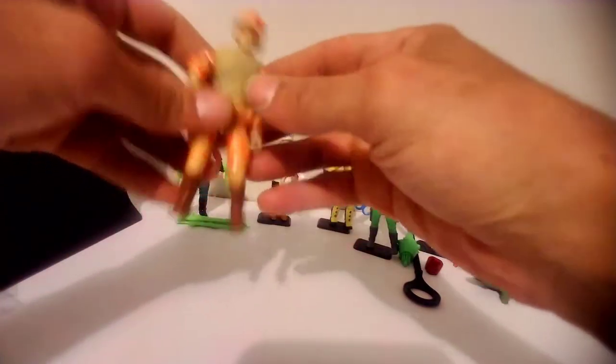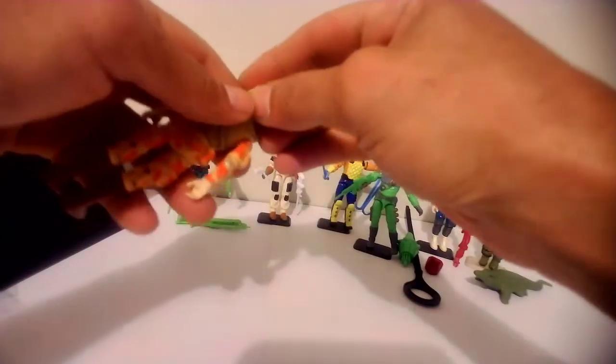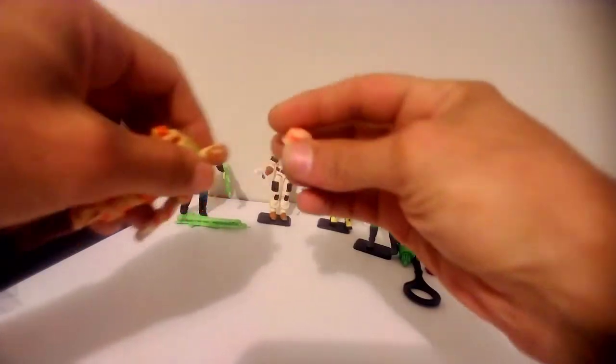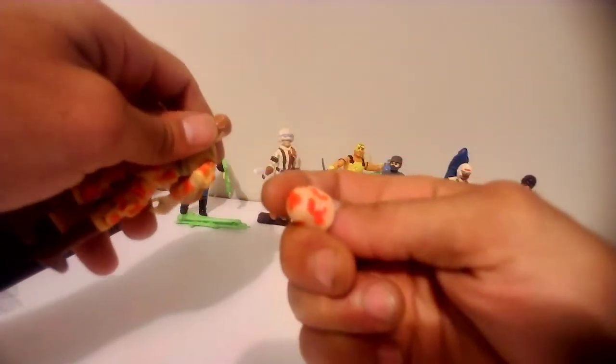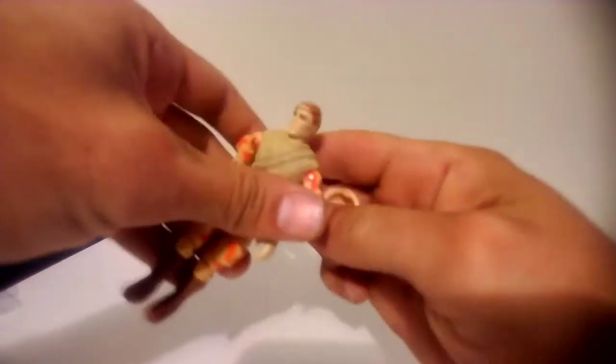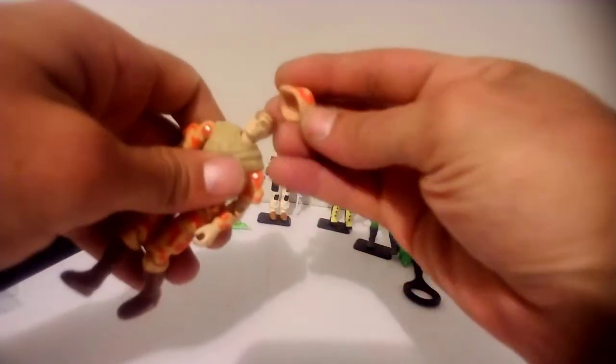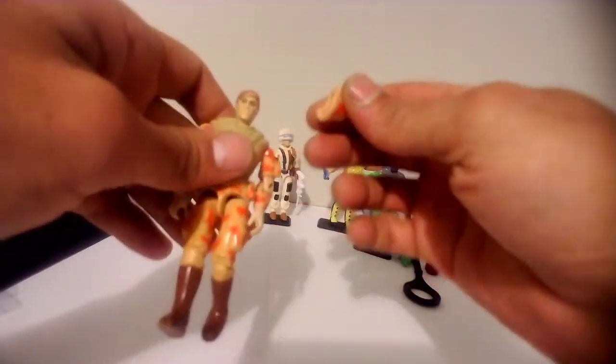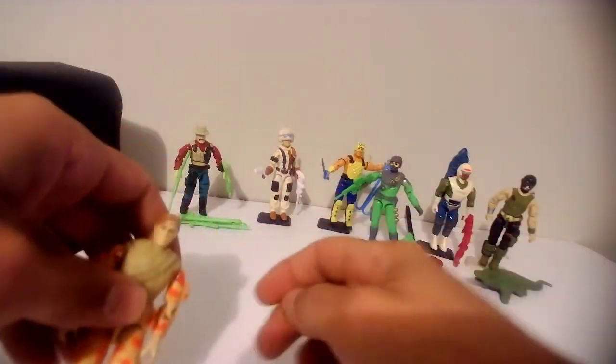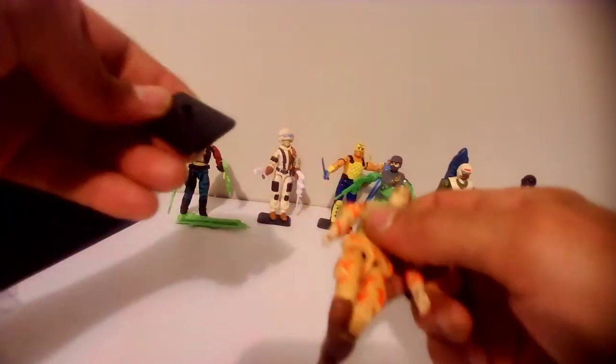Very little paint wear, some paint wear around the shoes and bottoms of the boots. The helmet shows some paint wear in the hair from being taken on and off. That's the last time the helmet will be on him. Arms are very tight and he will come with the stand.